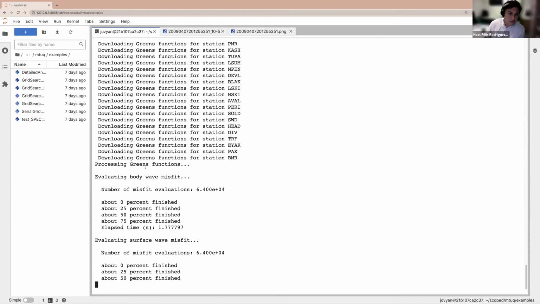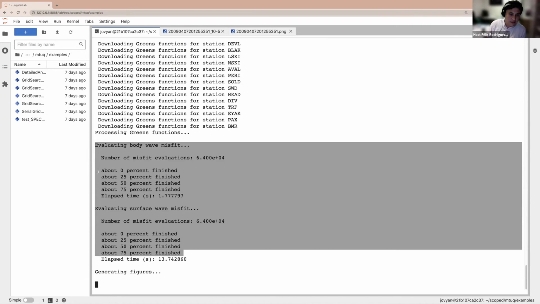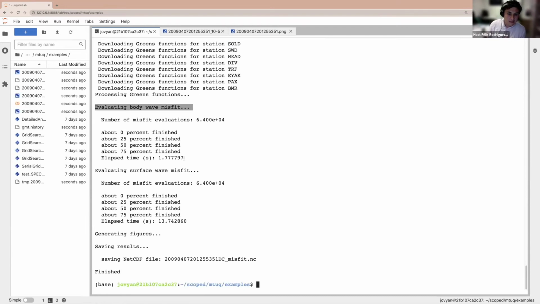So now we have the green functions, and now we are moving forward with the grid search itself. The grid search starts once you see the measures evaluating when you test it, which means that the system is moving forward with the grid search. Okay, let's pause here, because this is where probably a lot of things could either take long, or we're getting to the stage where things could kind of go haywire.